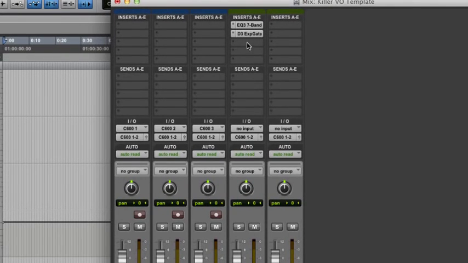Okay, so there we go. I have this set up. First, it's going to run through EQ, then it's going to go through the gate. The order in which these are listed here is the order in which they get processed. So now that we know what the processing is, we have to tell it what we're going to process and where we're going to send it.